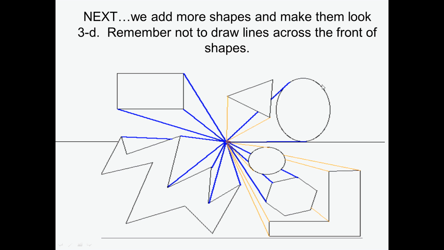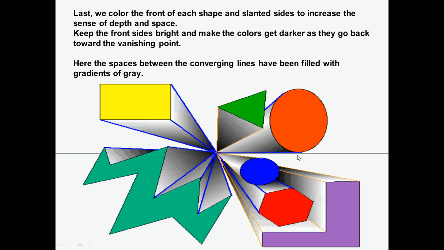And then remember, don't draw lines in front. So you'll end up erasing this blue line here so that it doesn't show. And then you can add some color to it and some value. So color to the faces of the shapes and value to those parts. And it just makes it look like we created a huge amount of space here. Like these objects are going really far back, like they're really big objects.